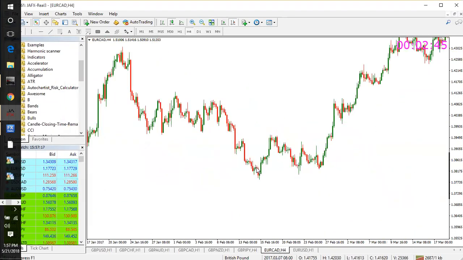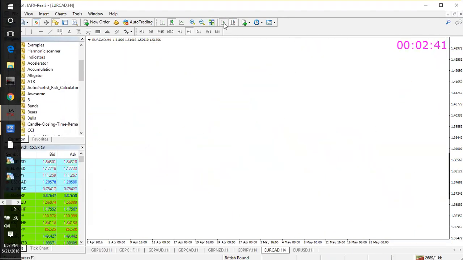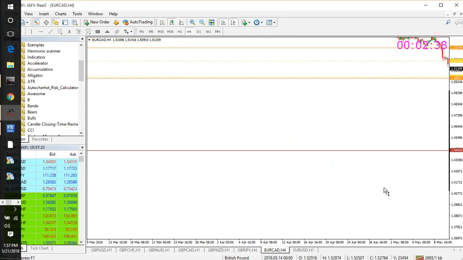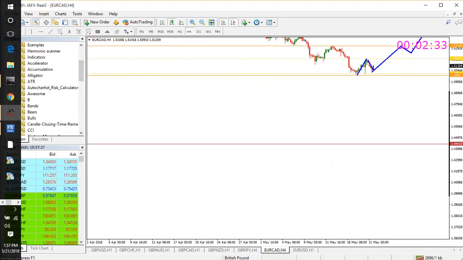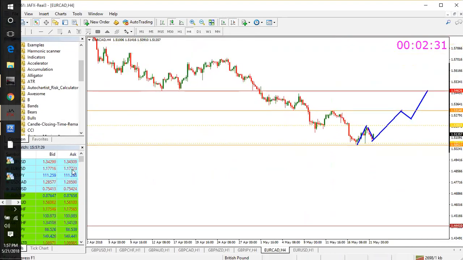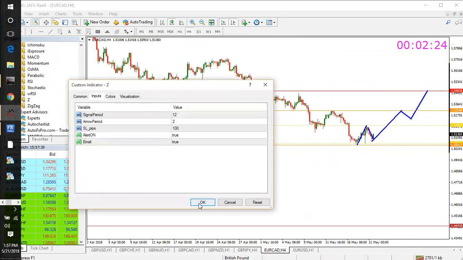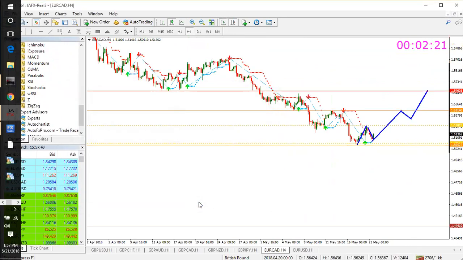Then the next thing is the Elliott wave. You might be asking, I don't really understand the Elliott wave yet, and not so fast now. We have got another indicator that does that too. It is the zigzag indicator. It draws the Elliott wave for you, but it is not as accurate as you drawing it yourself. This is the Z. It's controlled by the Z. You drag here and you drop, you click on OK. Boom. That's the Elliott wave.